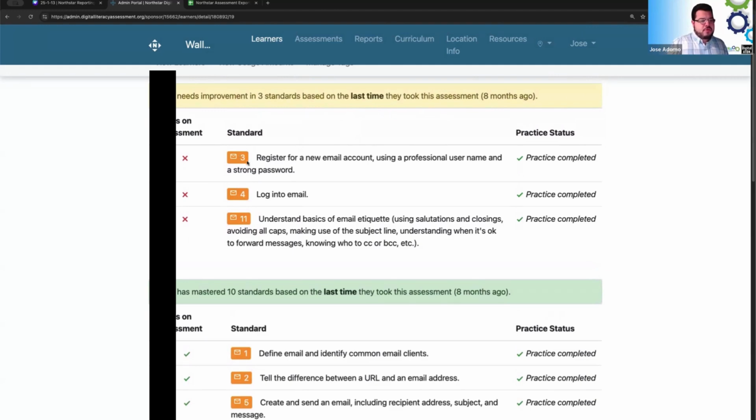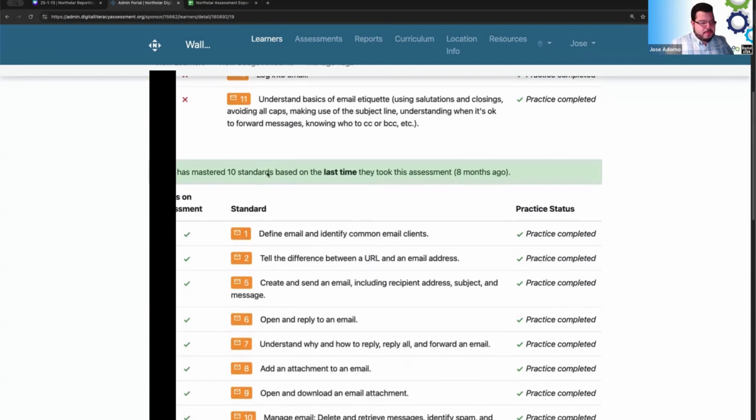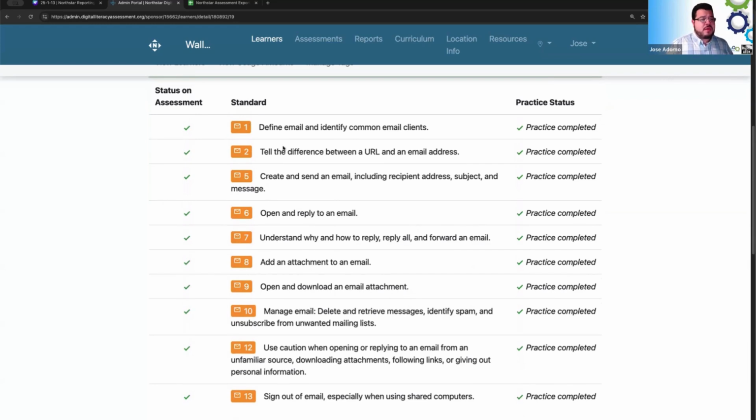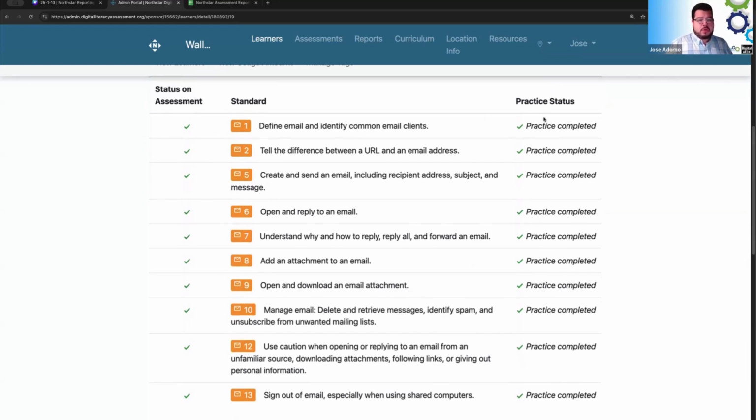And then you'll have here the standard number with the standard. And then you're going to have the status on assessment, which again will be the same thing. But here I'll show you practice status, if the student took the practice, which is the module itself. And then the status on assessment will show if that student took the assessment.